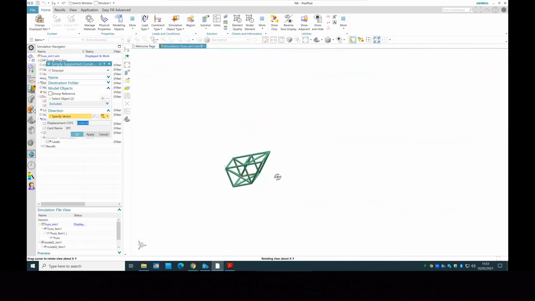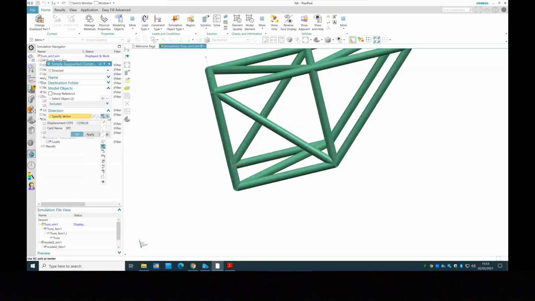Basically in here, you're gonna say, where do you have the support? I wanna say I have the support from the X direction. So you click on the specify vector in here and you put it X. I think your case would be like that. What you need to do, you click on there and you pick that direction, the X direction. Or if you don't have that option, you can come here and pick the XC. It's exactly the same thing. As I said, you can go with this one. If you go there, it gives you the option to pick. So you will have the simply supported from the wall into the X direction. And then you click on OK.